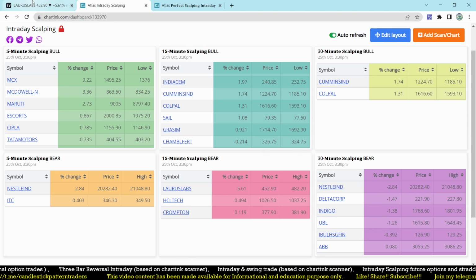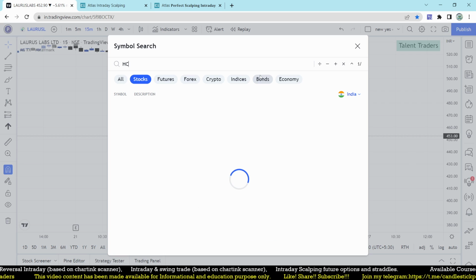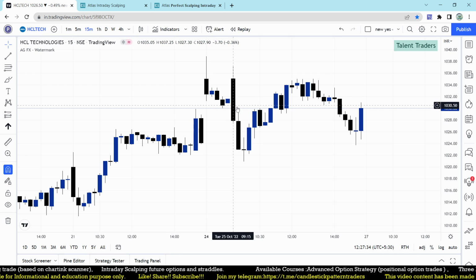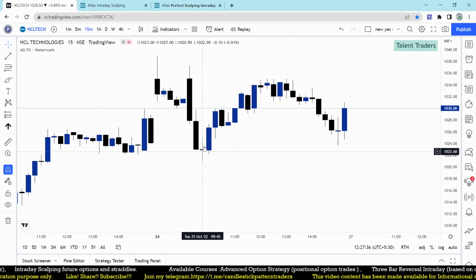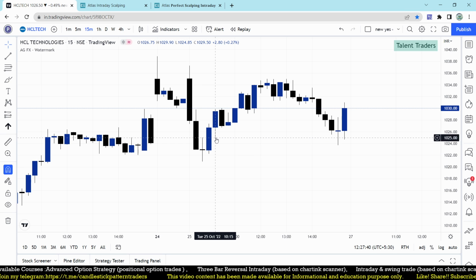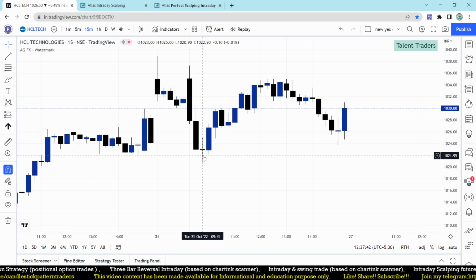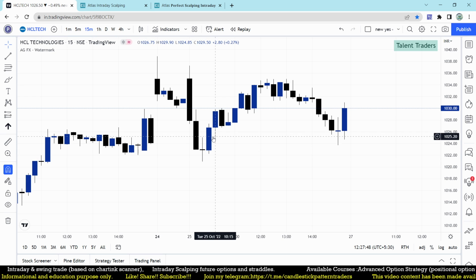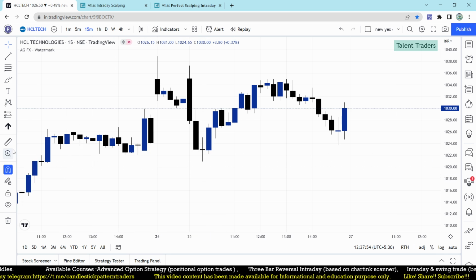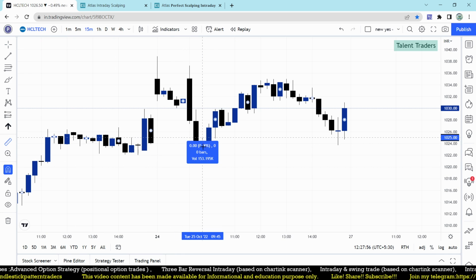Then HCL Tech and Crompton, the same one. HCL Tech has the same pattern present here, 1, 2, 3, but the third one is not going below. The stock is not giving you entry. Instead, it reversed from the entry, and the risk for the trade is almost 4 rupees, from 1020 to 1024. So you are taking a reversal trade at the point of 1025. It went up to 1035, 10 rupees with a risk of 4 points. That generated a good result.